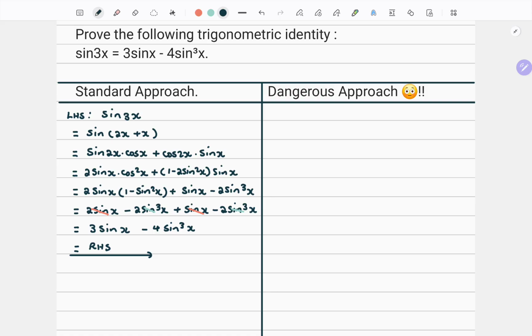So with the standard approach, no issues. We just go about business nicely. Of course, how would you score marks here? Technically, using any identity expansion, that's a mark, okay? First thing. All right. And of course, here when we used identities, we get a mark for this. Even here we used identities, we get a mark, okay? So that's a 3-mark thing. And of course, using identities again here, the square identity, we get our 4th mark.